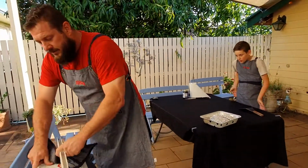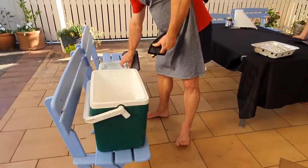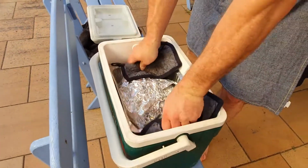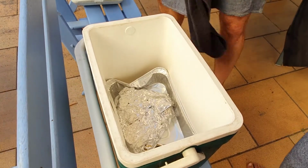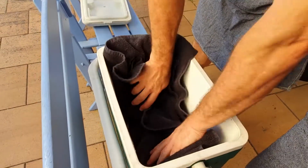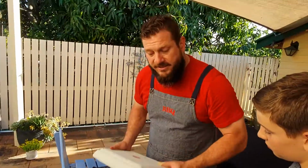So what we do now is we have prepared our old esky. We poured some boiling water in there to bring it up to heat. Now I just chuck the... There we go. And then you just put a towel over it for added insulation because remember this is resting. Now we're resting our meat.